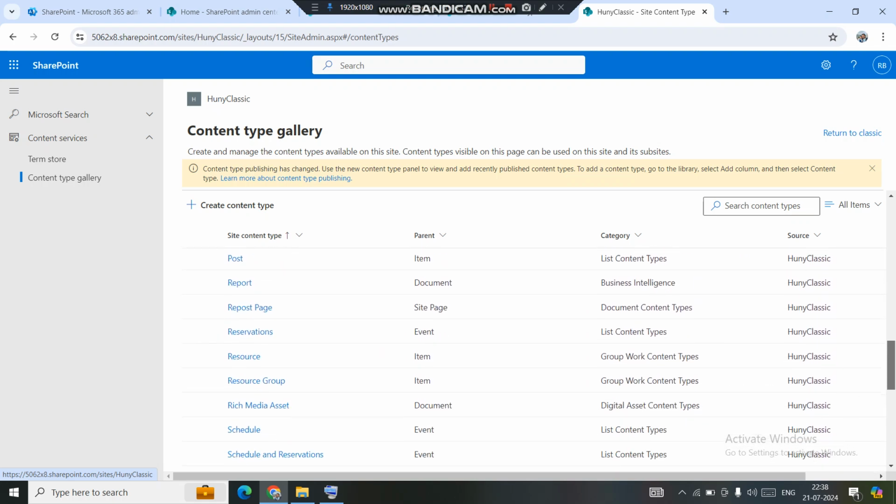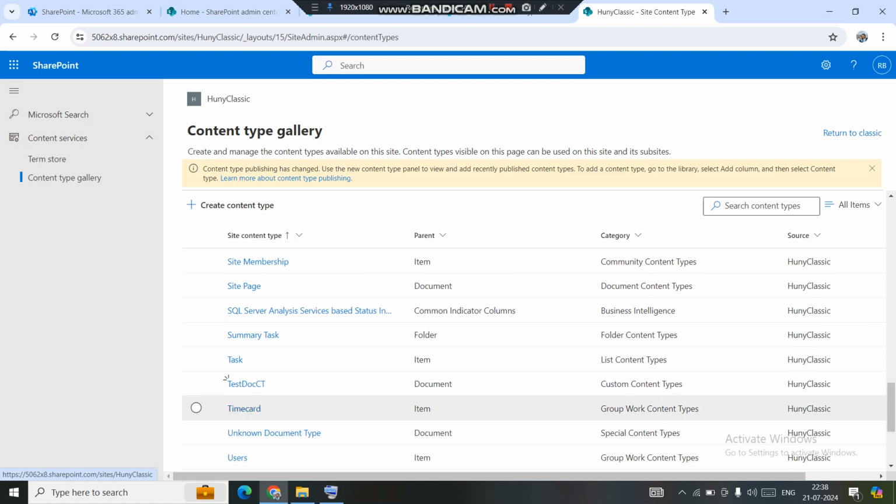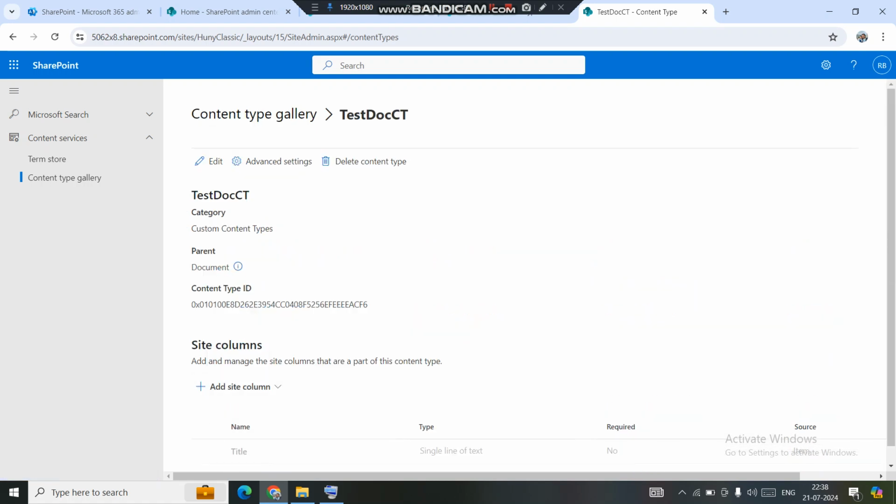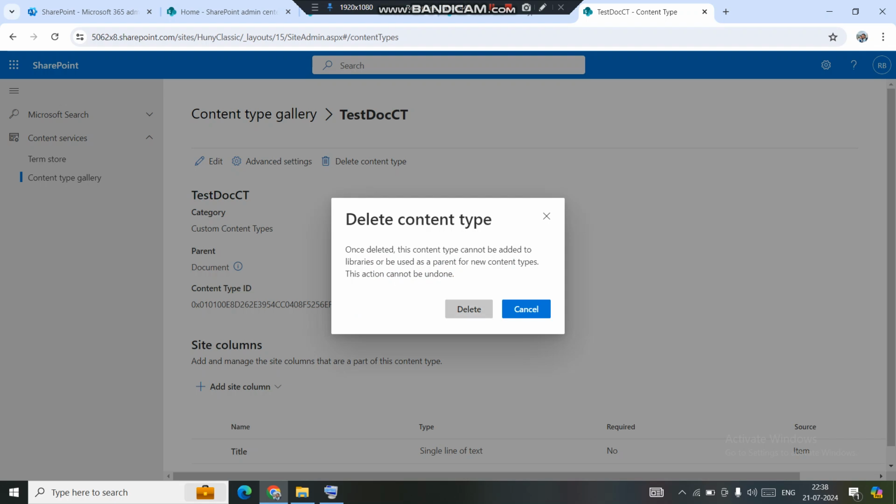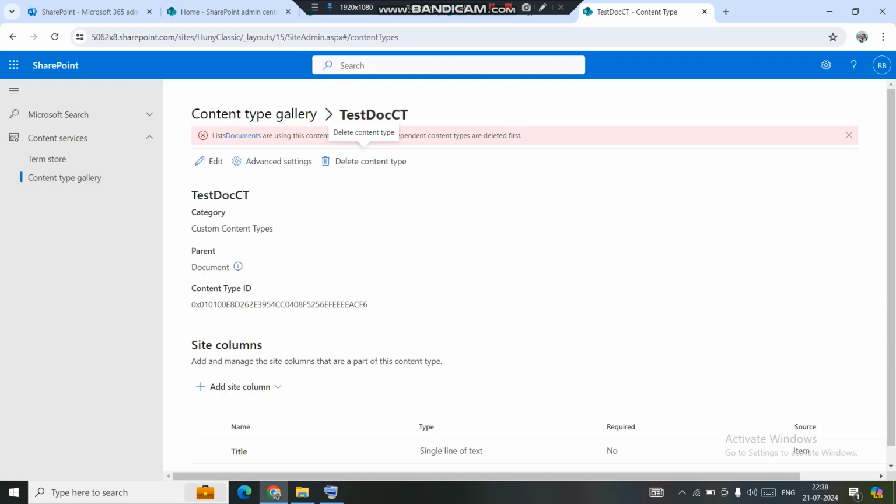So let me find that content type. This is the content type, I'll select this. You must be wondering that we can delete the content type from this location, so we can try that. Let's click on delete and let's see. You see that list, document, so it means the document library is using this particular content type.